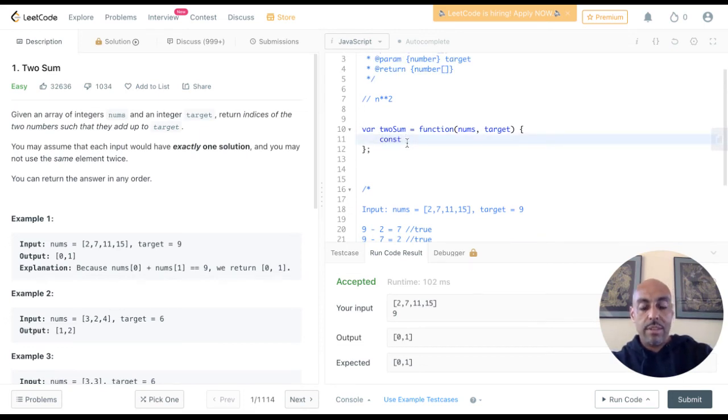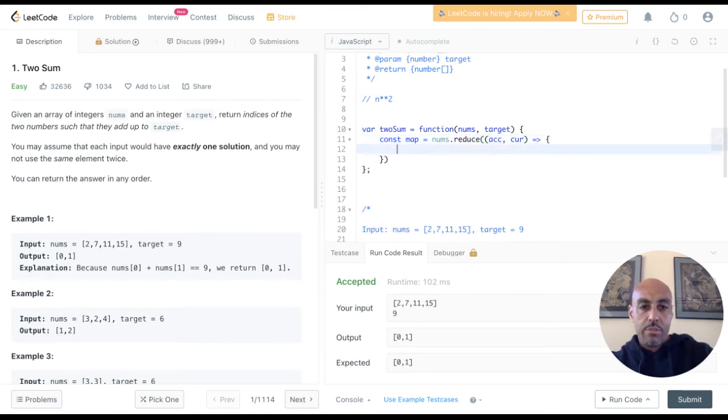Let's do this. Const map equals nums dot reduce. We'll take an accumulator, a current, and the index.